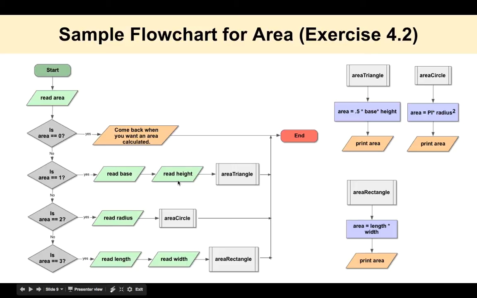I'm going to read the height that they're going to give me, and then I'm going to call the method area triangle. So I'm going to take the data, or I'm going to go over here and then for area triangle, I'm going to do a calculation. So we know in our code that I have parameters in here, so this doesn't show all the parameters or anything like that I'm taking in, but it gives the flow of the program. I'm going to do this calculation, and then there's going to be an output. I'm going to print the area for the user.